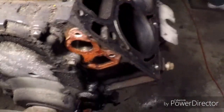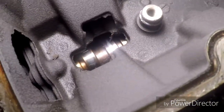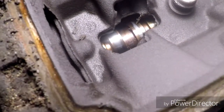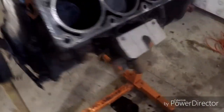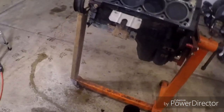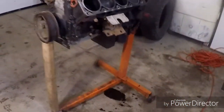I don't think we have to worry about that, to be honest. I think we just have to worry about the regular wear and tear that's been neglected. That cam down there, she's worn. But, I mean, not that we're using that cam or anything. I think we'll be at a point where we could probably flip the engine over.